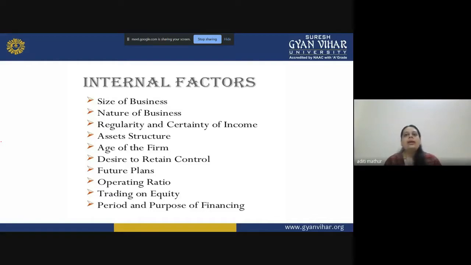If you are doing a service industry, your capital will vary. If you are in a manufacturer business, then definitely you will require lots of capital, because you will have the laborers working, you will have the transporters for your working, you will have big factories, warehouses, and lots and lots of people will be enrolled in your working organization. So that means the nature of a business plays a very vital role.